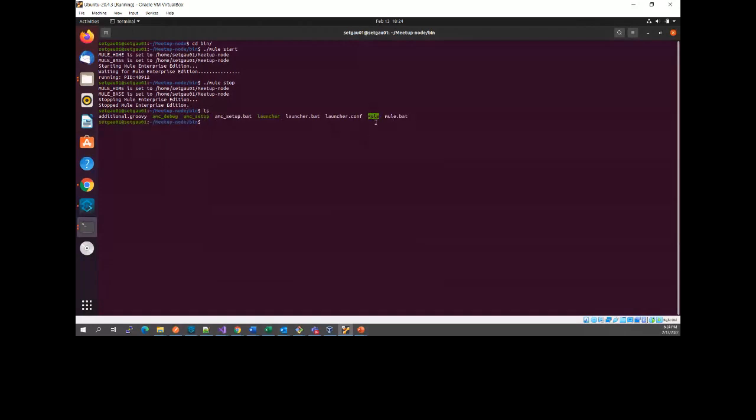This is the command mule. We run mule start, stop, restart, or status. If we want to know the server status, or start or restart the server, this is the command. The same command is applicable for Windows as well, but it will be run from the command line terminal.